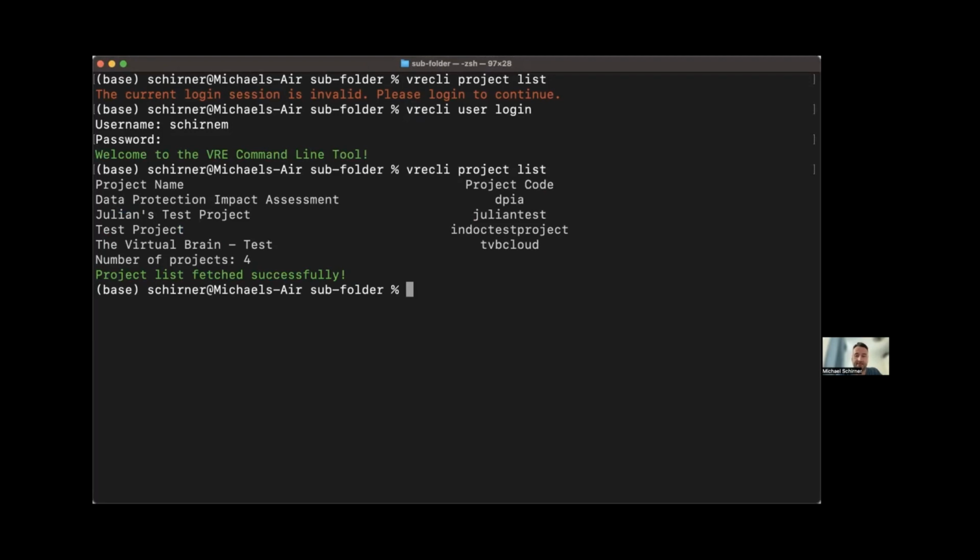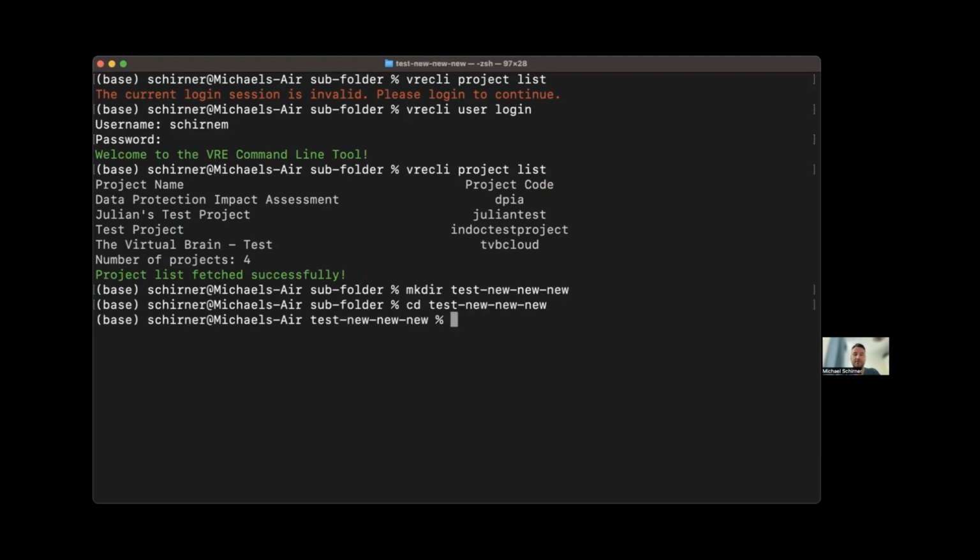And now I can do the same as before. So let's create some new test data with some files.